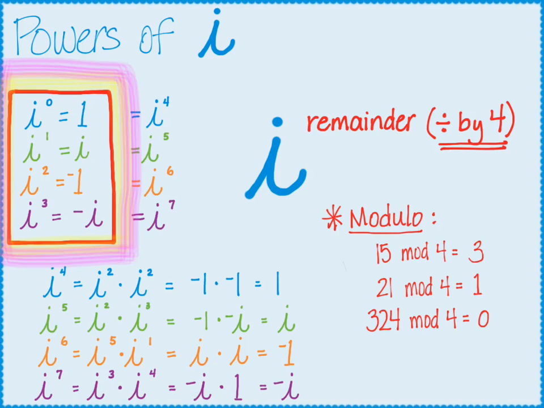So this is the first little lesson, an introduction into the imaginary number system, where we know we have the imaginary unit i, and all imaginary numbers are in the form of bi, a real number times the imaginary unit.